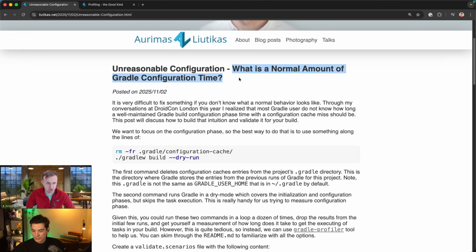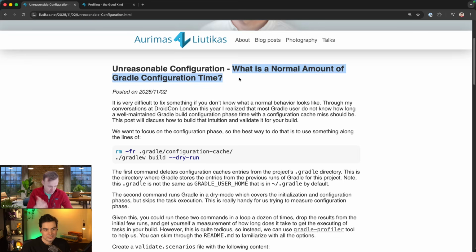As you are hopefully aware, Gradle lets you have many projects within your project. Each one of them can help you modularize your build, and you hopefully have done some of that work. But the idea is that configuration time should scale proportionally to the size of your project. If you have very few projects, configuration time should be blazingly fast. And if you have a very large project, because Gradle does the configuration phase serially today, it will effectively scale with the number of projects, but the per-project cost should be kind of a constant. So I picked 100 milliseconds as a rough ballpark, and that's where the discussion started.